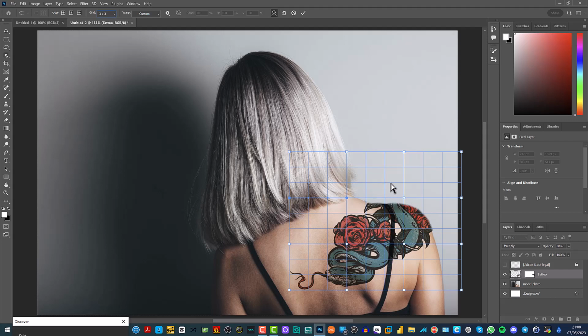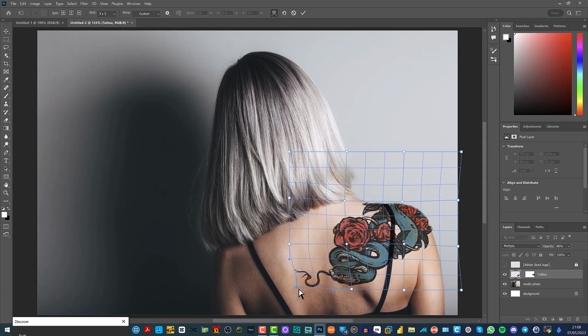Alright, so let's start messing around. There's no particular starting point to this, but once I start moving it, can you see that? See what's happening? How cool is that? So by doing this, we get the dragon to fit perfectly along the shoulders, and we can even make adjustments on the parts that are already clearly on the back.